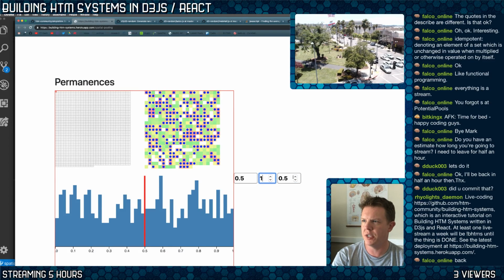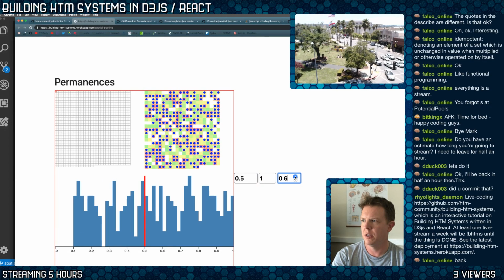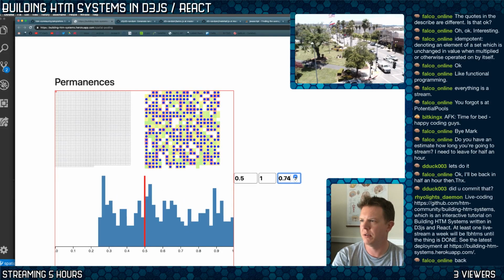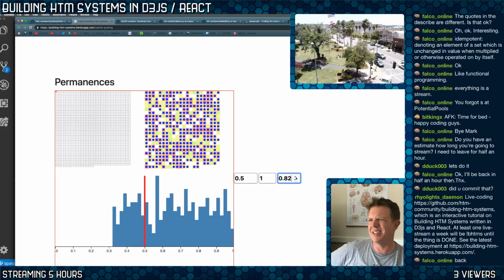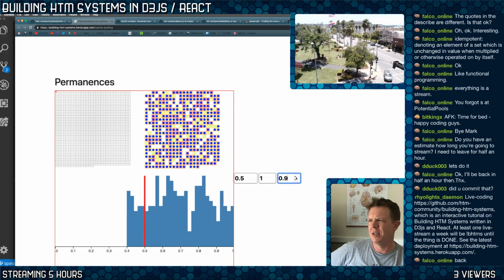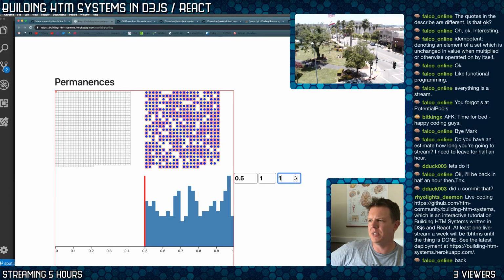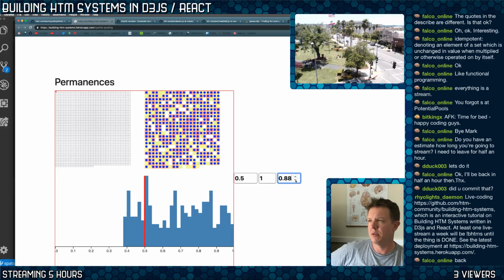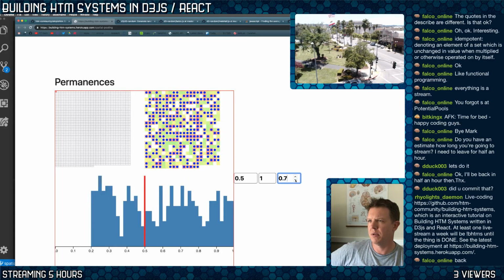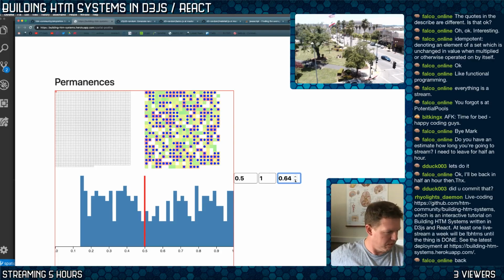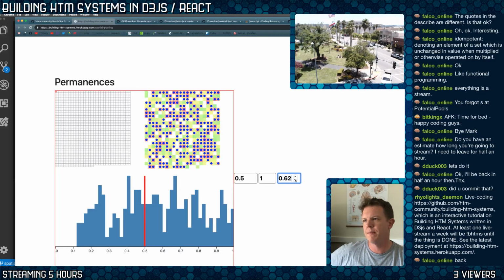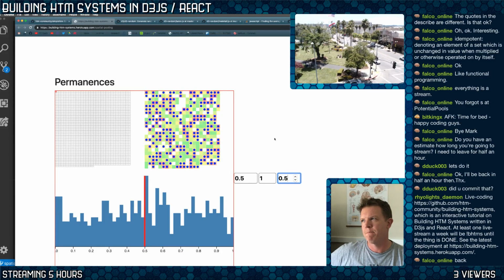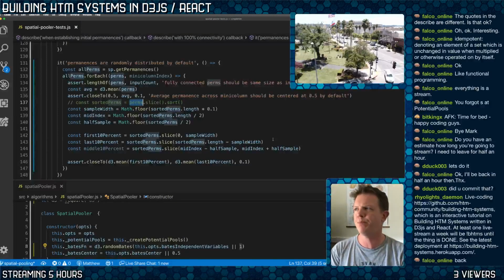And then if I change this, oh, it does break. It's not exactly what I wanted. It moves the entire distribution, which isn't what I wanted. I don't know. I think I need to think on this.